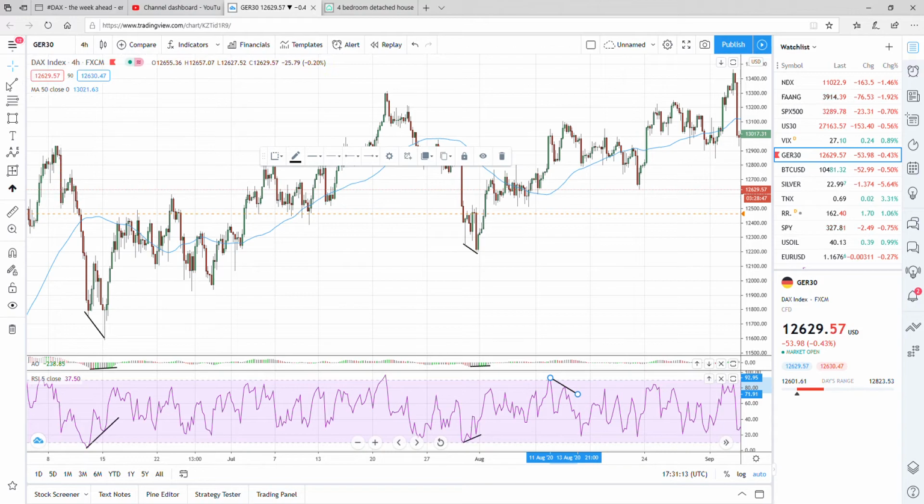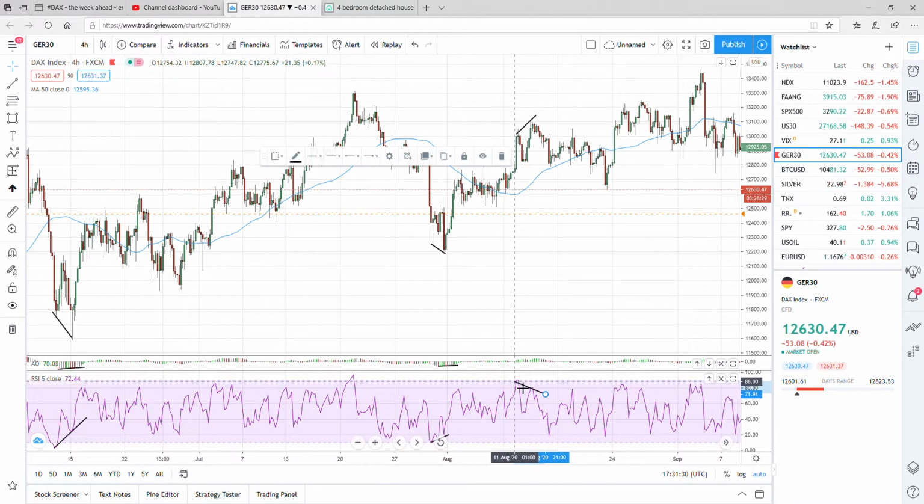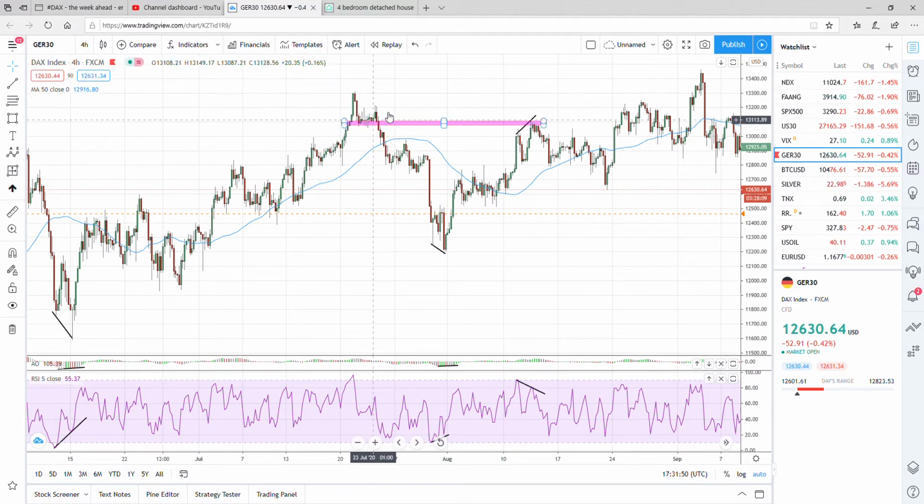Here as well, we've got the RSI at this point. Price went up, but RSI says no, this market is getting weaker, and lo and behold, we went from 13,100 to 12,600, and it's a 500 pip drop. And again, you can just see that. RSI is getting weaker at this point. It gives you your entry as well. So RSI is getting weaker, but price is going up. So one of them is wrong, and I prefer to go with the RSI. People talk about manipulation, all the rest of it. Very interesting. If you look at the peak of this, it seems to be previous support there. Okay, so very, very interesting. You can use the two of those.